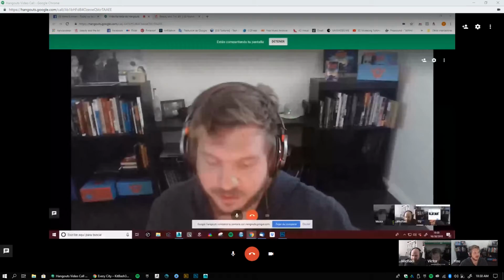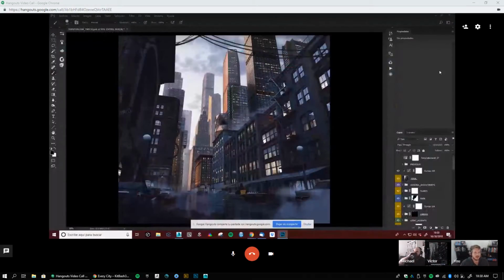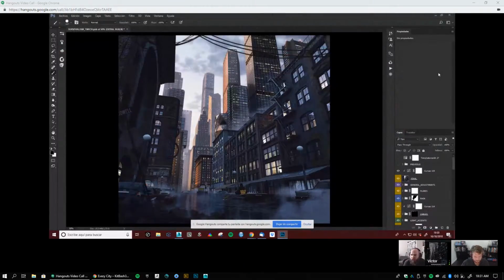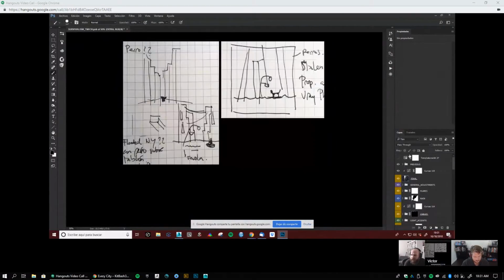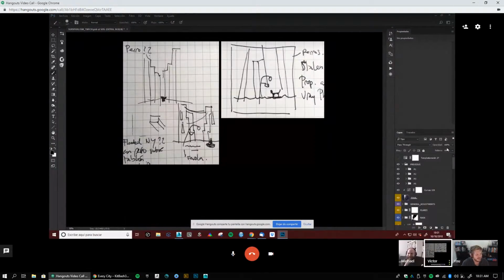So I don't know if it's showing my Photoshop on the screen right now. Yep. Okay. So basically, this shitty drawing was my first attempt to get something.